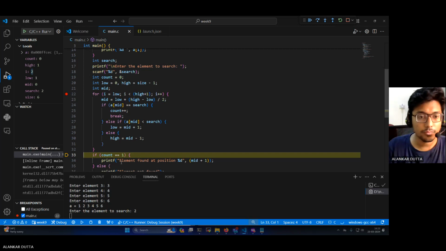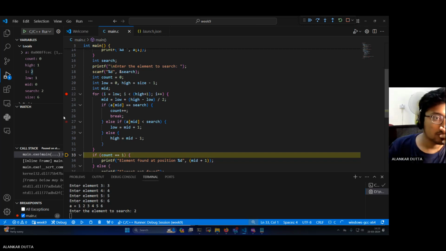now the low and high both are equal to 1, and that is where this needs to check.